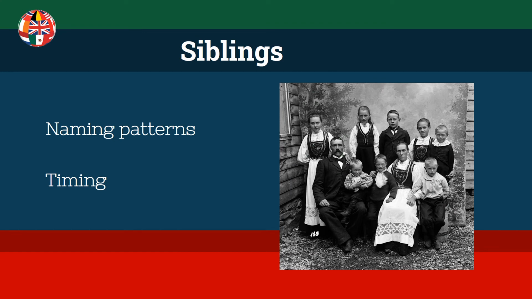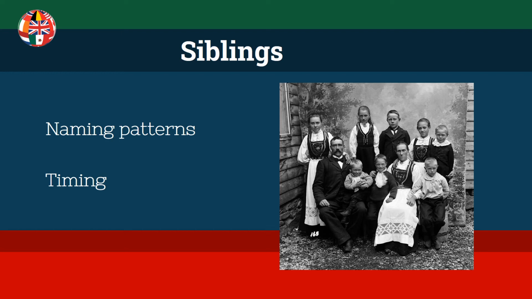Similar to that, our next linking pattern is with siblings. So naming patterns becomes a huge thing when we talk about the sibling groups, as well as timing. So I love this picture. I love this darling Scandinavian family and their traditional dress and just a whole mob of kids.